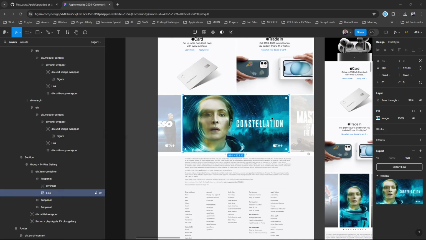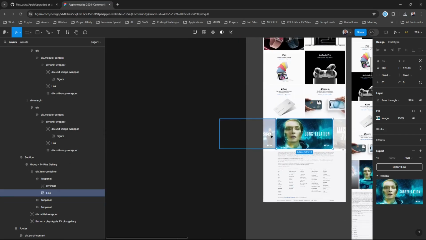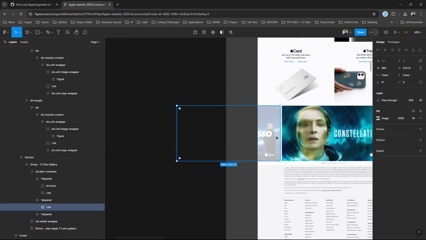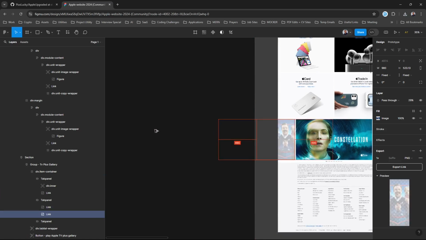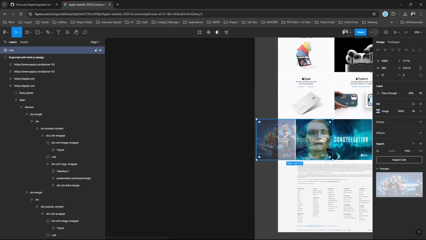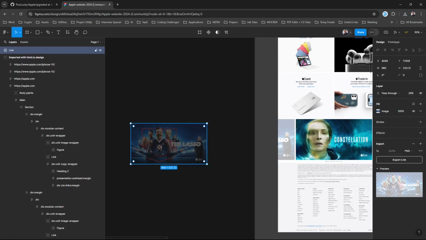Okay. So let's see if we can have access to some of those images here. So this one is already an image. So let's click export. There we go. But the thing with this is it's not like a full image. It's not really full, right? So that's one problem right there. So let's see if we can get the entire thing out. Yeah, we can, right?